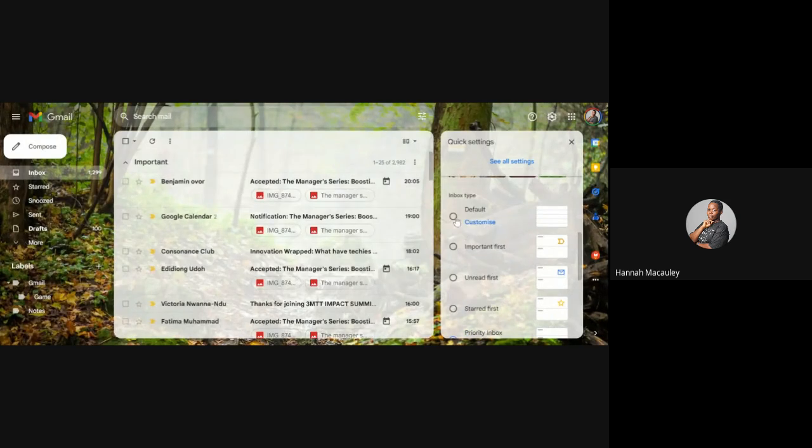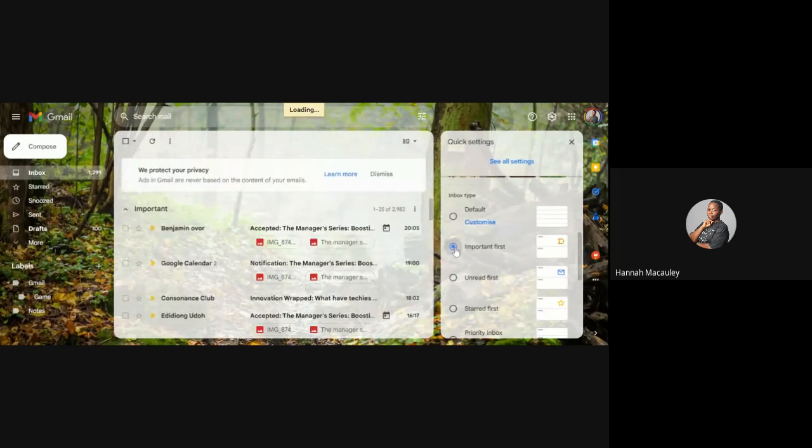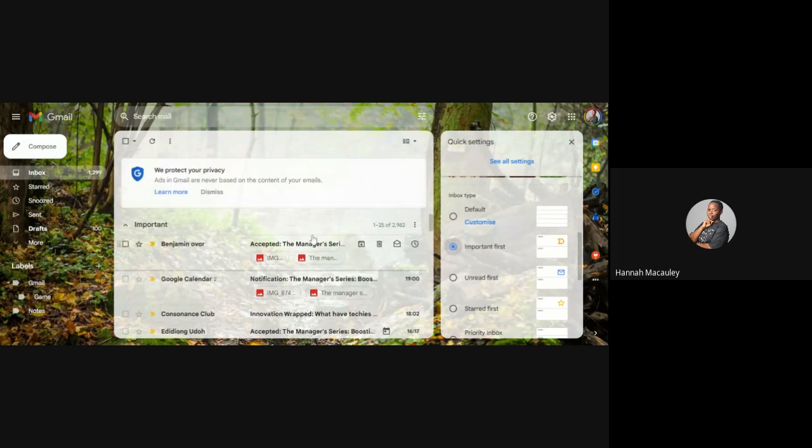Then I want to see how my emails come out in a certain way. I want to customize it. Here you see primary, promotions, or social; this just has all the different categories of your email showing. For me, I would go for important first. That's emails that are important, emails that have this yellow flag here.